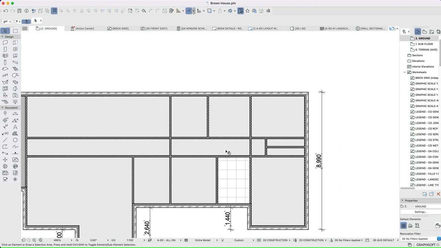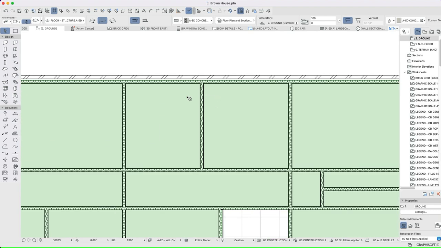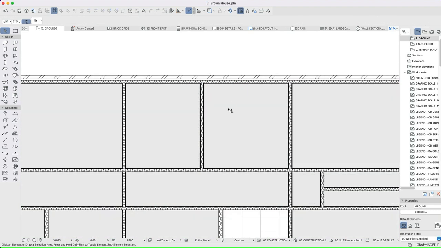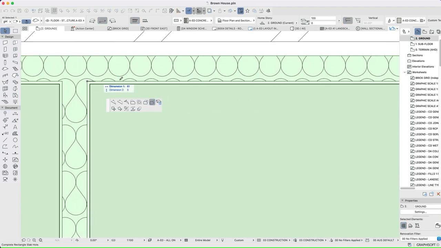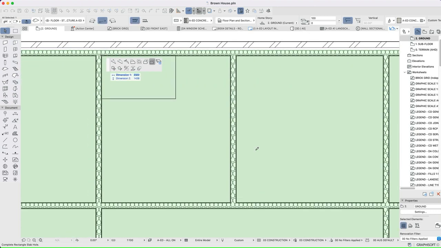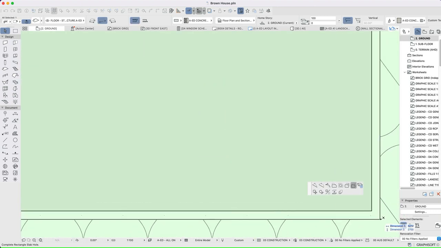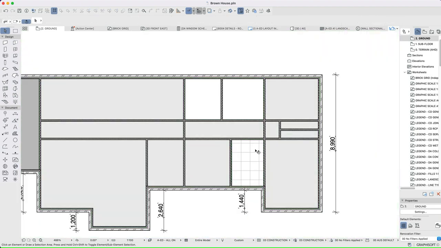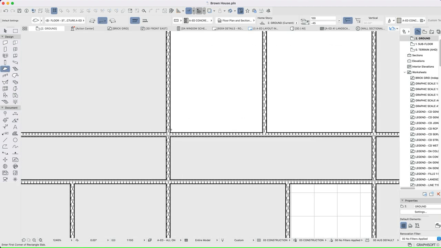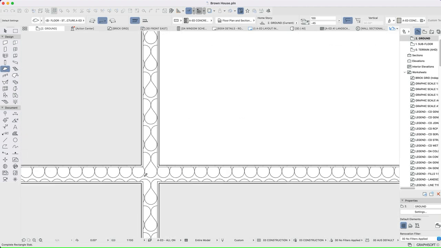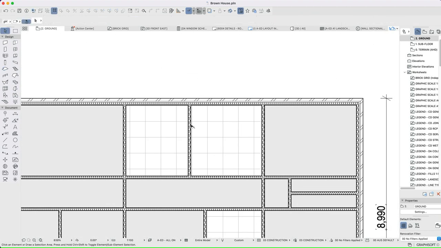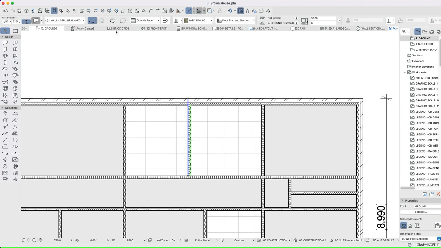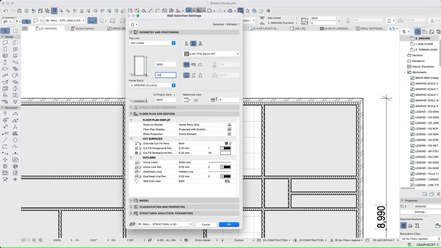Now I need to do the same thing for here. In this case, because these two slab areas are interconnected, it makes a lot of sense to reduce them both together. So I'll do it the same way. In this case, I'm going to use the two-point rectangular method instead of the rotated rectangular method. I'm going to cut out that area, pick up the settings. I'm holding down Alt or Option to pick up the settings, and then I'm going to draw a new slab from the same point. And we see in this case, it's slightly different because this wall now needs to be set down an additional 50 mil or 45 mil.